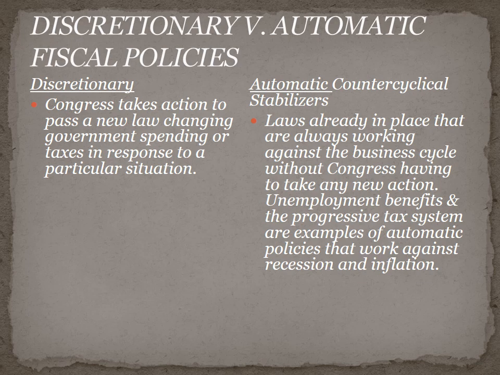Another kind of fiscal policy that is so cool is the automatic fiscal policy, or automatic counter-cyclical stabilizer if you want. And these are so cool because Congress doesn't have to do anything new. Congress doesn't have to pass any laws. These are laws that are already in place, passed by previous Congresses, that are always working against the business cycle. So it doesn't matter if the Congress people today are completely gridlocked and they can't agree on what they want to do. These old laws are already constantly working against the business cycle.